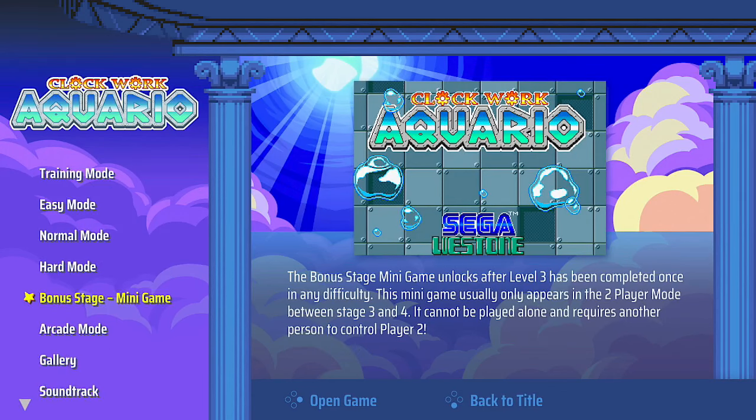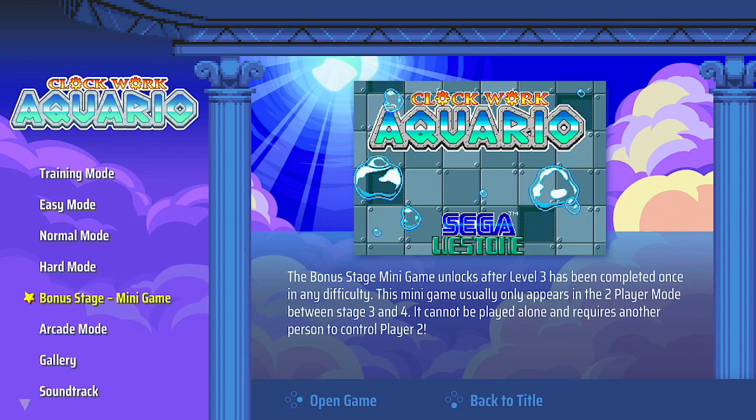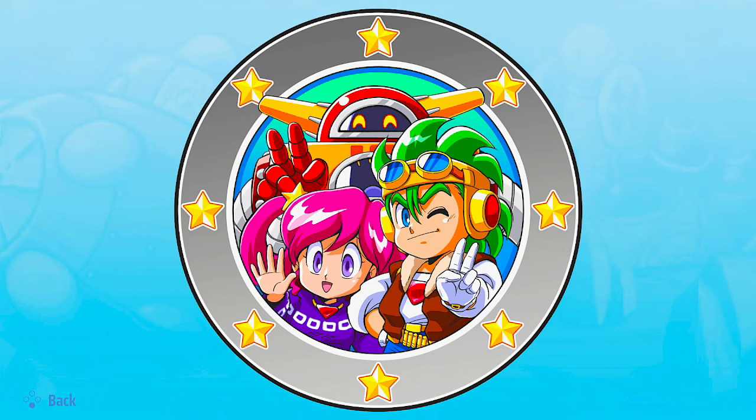What is bonus stage? Unlocks after level 3 is completed once in any difficulty. This minigame usually only appears in the two-player mode between stage 3 and 4. It cannot be played alone and requires another person to control player 2. Oh, man. So I guess you need two players even when you select it right there. Well, that sucks. Well, let's take a look at the gallery.